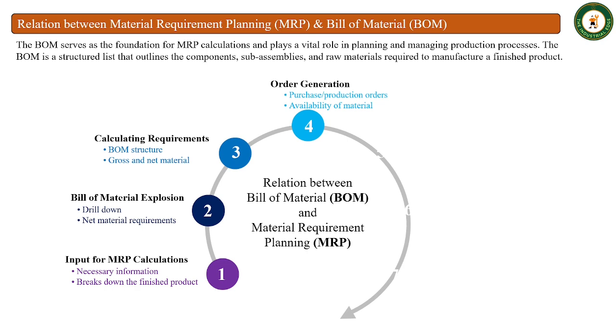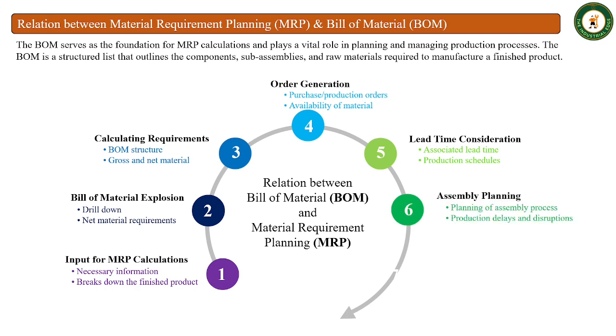These recommendations ensure that materials are available when required for production. Fifth, lead time consideration. The BOM provides information about the lead time associated with each component. MRP takes these lead times into account to determine when orders should be placed or production should be initiated to meet the production schedule.